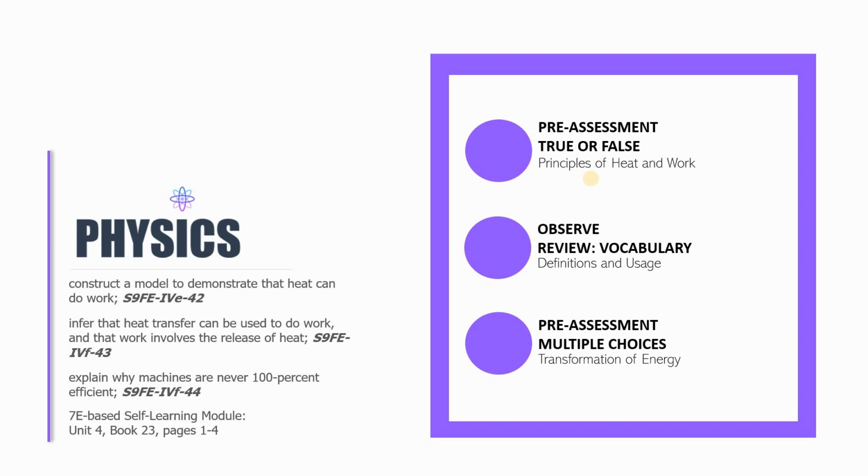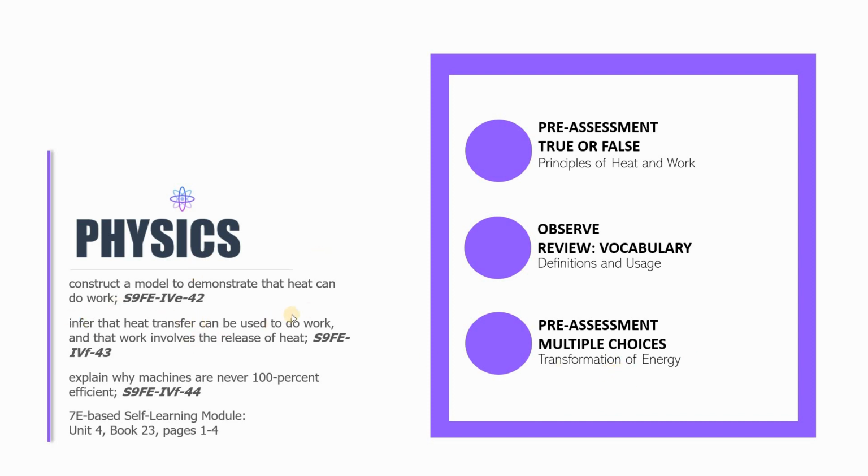And then the second one is under observe. It's a vocabulary review about some words that you need to define and you need to use in a sentence. Okay, and then the last part of this session is another pre-assessment which you are very familiar with, the multiple choices. These multiple choice items as a pre-assessment are about transformations of energy.